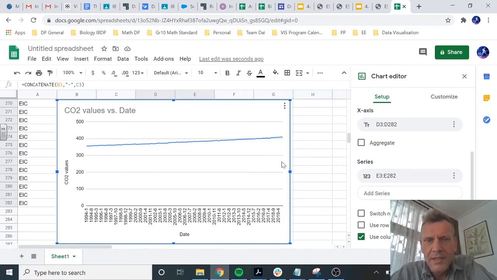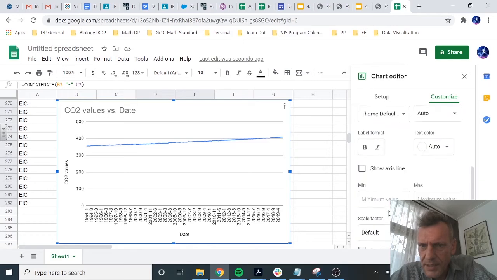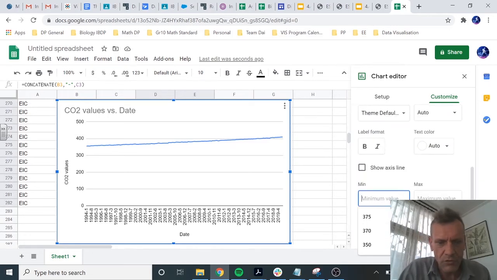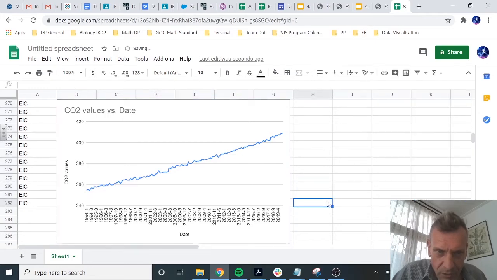Yeah, it's a bit ugly. You know why that is? Let me first zoom in a little bit, by the way. How do I zoom in? Vertical axis. Minimum value. Let's again zoom in from 350 up to maximum. See here. Now, in contrast to the previous graph, you don't have these vertical jumps and horizontal straight lines.